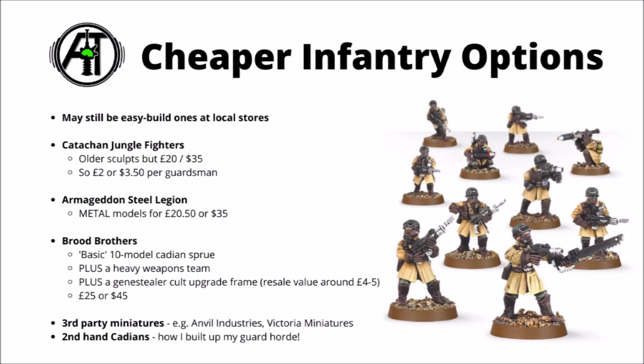I think it's also pretty funny that the old metal Armageddon Steel Legion models are also some of the cheapest now. Certainly a far cry from the day where metal miniatures were the premium option and cost far more than plastic. It's now only £20.50 or $35 for these guys, basically the same as the Cadians, far cheaper than the standard Cadian kit. They certainly have a cool aesthetic, though obviously being metal models is quite a disadvantage really.